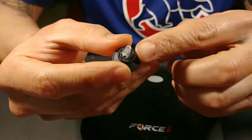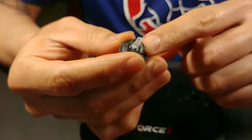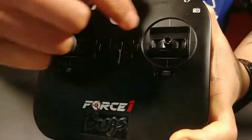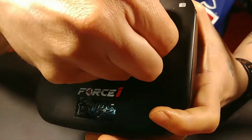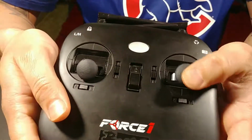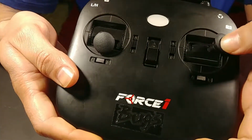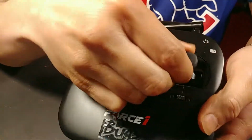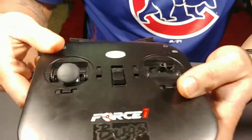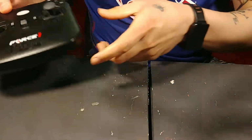So what I did is I took a tube from inside a pen, that you can see there, and I put it inside the joystick. Then I put it in that hole that goes in the transmitter, but the hole in the transmitter was a little bit too big. So I used hot glue. I used a lot of hot glue for the things that I did to the drone. So that's how I got that to stay. And just for the sake of showing you guys how I attached it on there, I heated up one part and I took it off just so I could show you guys exactly how I put it on there.